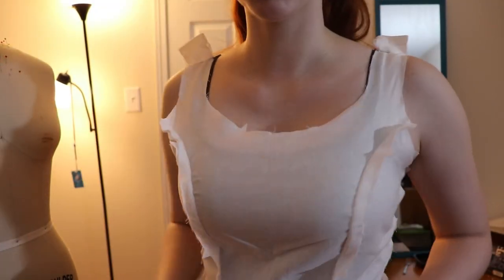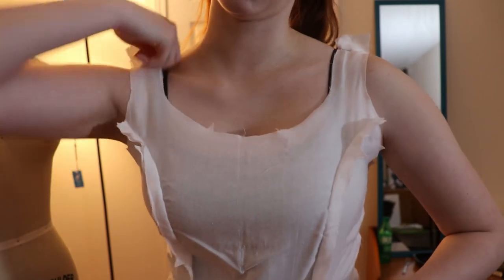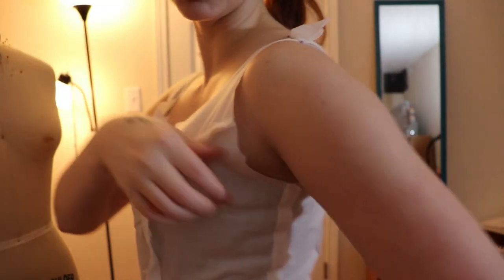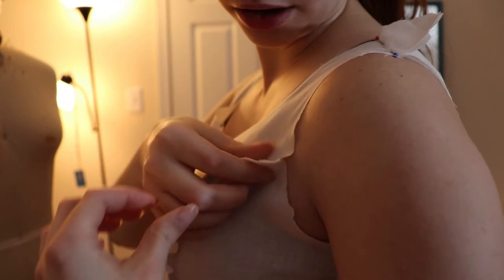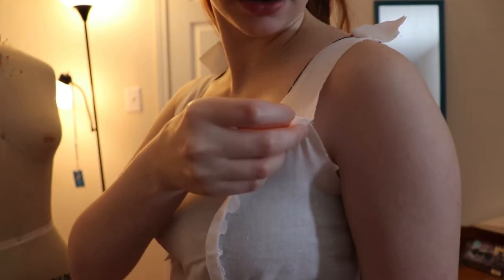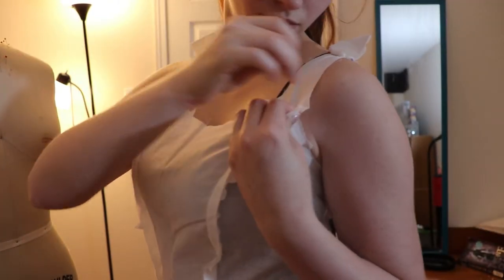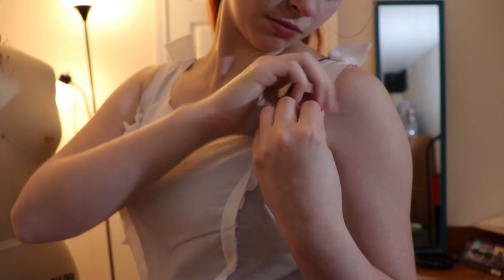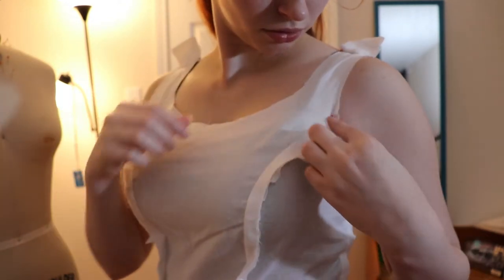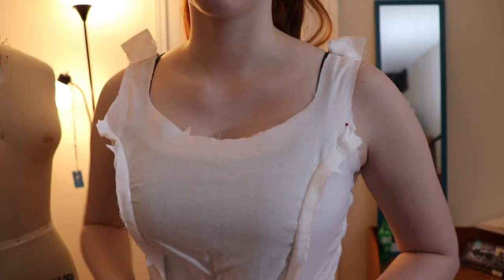Okay, so yeah, there is some gaping at the sides, but the position I have the straps in right now fit pretty well. I'm pretty happy with that. So I think what I'm going to do instead is cut some seam allowance back from this princess seam here, just to make it lay nice and flat. I think about that much will make it lay nice and flatter as opposed to that. So yeah, this is it.